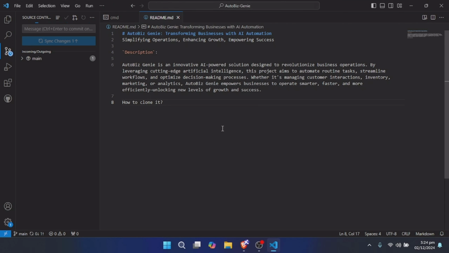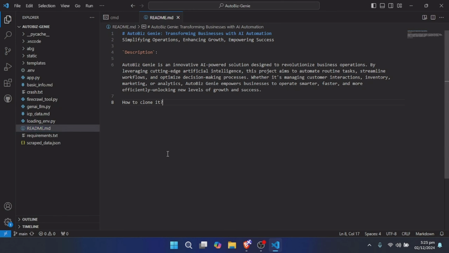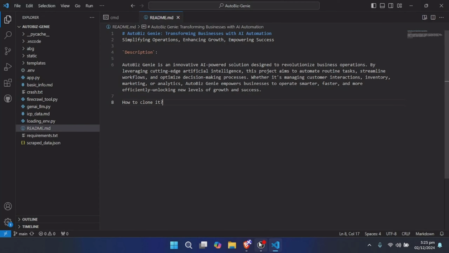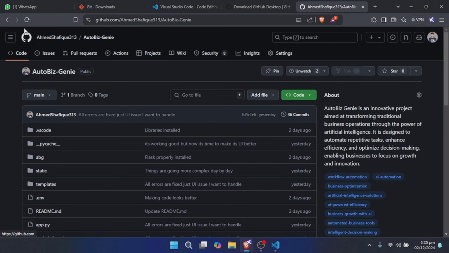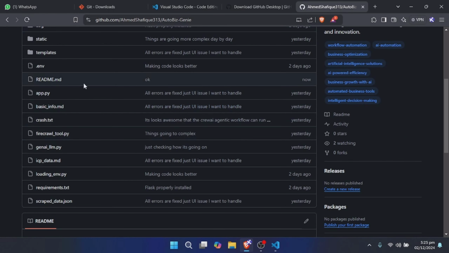Sign in with your browser, click enter, and then you will see how it goes. Now I already cloned it, and it's time to check what changed. Go to the readme file here. Now the changes are made. In this way you can connect easily.